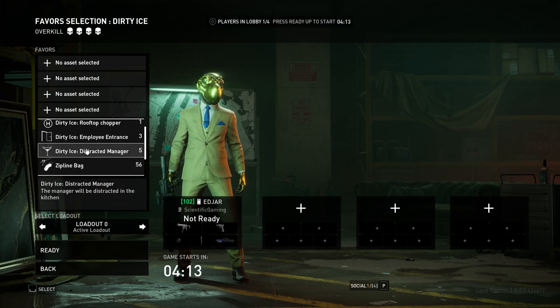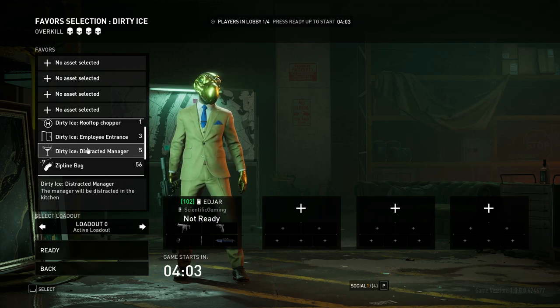Distracted Manager is great for stealth. It puts her in the kitchen. She never leaves. This is awesome. If you're learning the map, you need to take some time. It just means that she won't be out of your hair, and you do need her for a couple of objectives, as we'll get to.